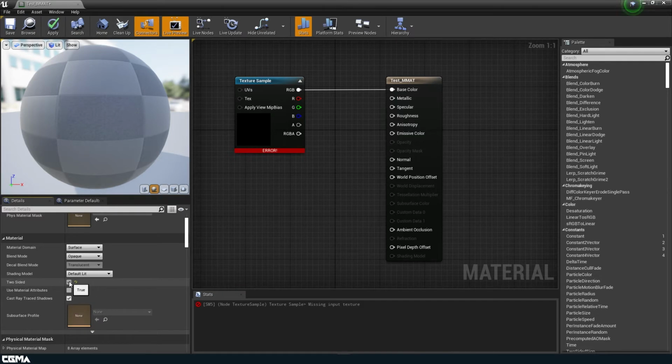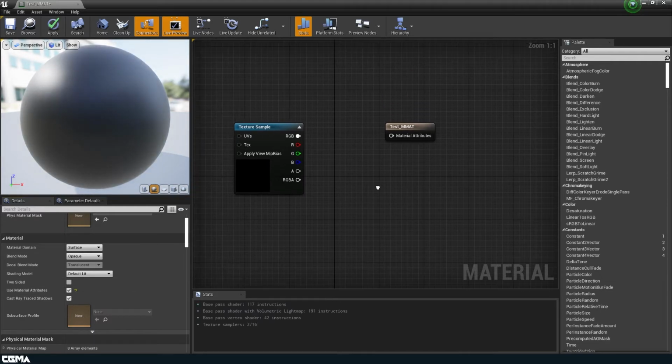Here we have two-sided, which right now you don't see anything, but if you have a flat plane, it will now render the other side. Because in Unreal Engine, if you have what you would call a one-sided object like a plane, there's only going to be one natural side. The other side is going to be invisible, so it's not going to render. If you want it to render, you would have to turn on two-sided. Now, what this does is it will actually duplicate the mesh and double your triangle counts. So only use this very sparingly. Don't try and throw this on everything. So we'll turn that back off.